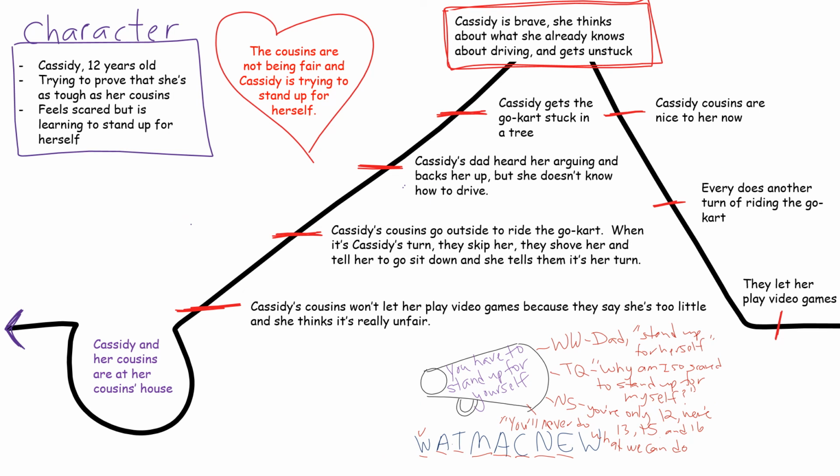So now I've taken my theme ideas and I put them back on my story map. I have a super complete story map right now. This story map is even better than the one I did last time because on this story map, I have my problem and I show it getting worse. I have a character box where I've really thought about my main character. I have the heart of the story where I'm thinking about what's the most important thing I want to show my reader, what's the problem my character is dealing with. And then I have my little theme megaphone with some signposts that I'm going to sneak into my story.